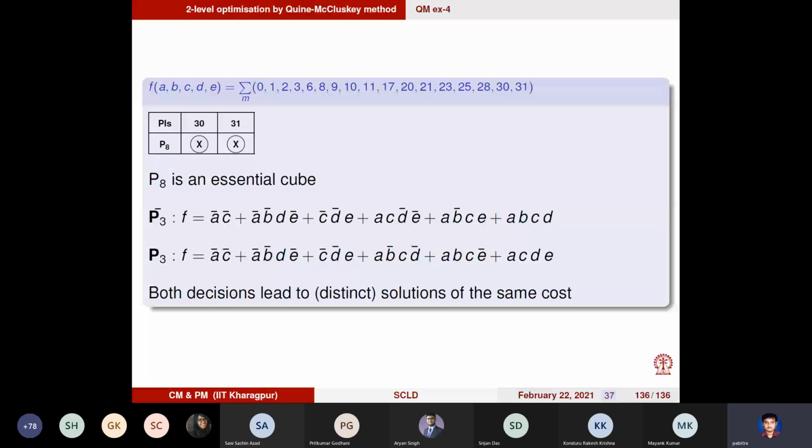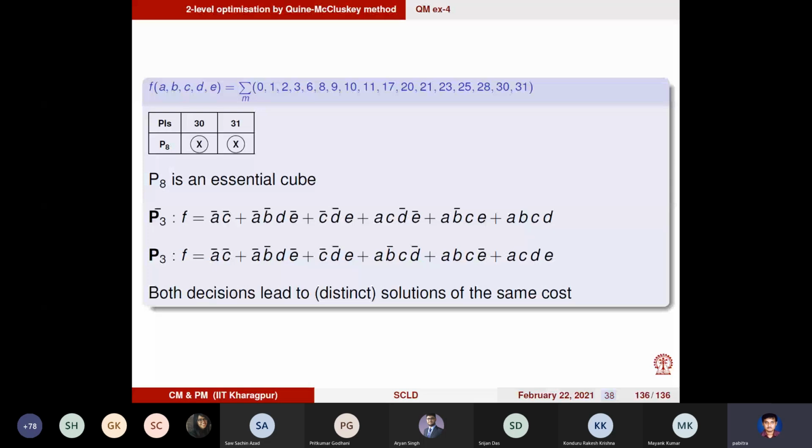This reduction ends with the cyclic core, which is a small prime implicant chart. For that, multiple solutions are possible. In fact, for all of these, multiple solutions are possible. Each of these might be of equal cost, so any of them is okay. Then from the cyclic core, you run a search algorithm, usually the branch and bound search algorithm, to find the lowest cost prime implicants. Basically, you add some prime implicants from the cyclic core so that they cover all the columns in the cyclic core and are of minimum cost. Essential prime implicants are there, you cannot touch them. You just add the minimal ones to them.